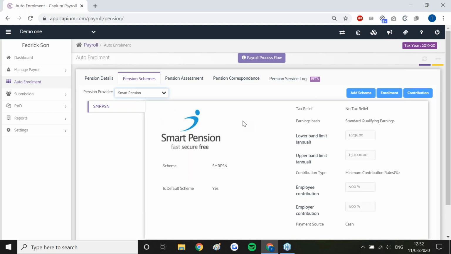With Smart Pension in particular, clients who are referred to Smart Pension have the opportunity to manage their finances and their pension through the Smart Pension app, which is a very valuable way of allowing your clients to see that you're unlocking a lot more benefits for them in the long run, because you're looking at their financial health beyond what is just happening here and now today, but actually what may happen in 20, 30 years down the line.